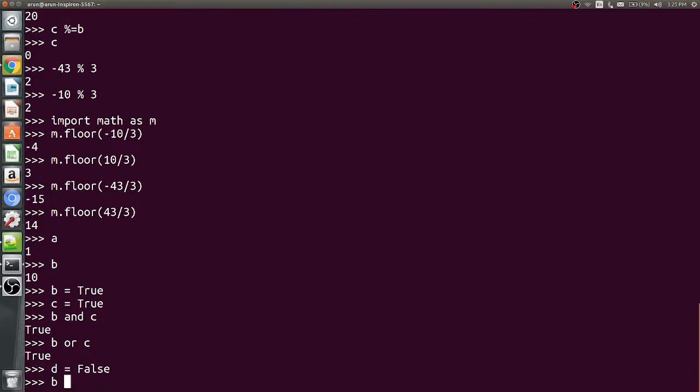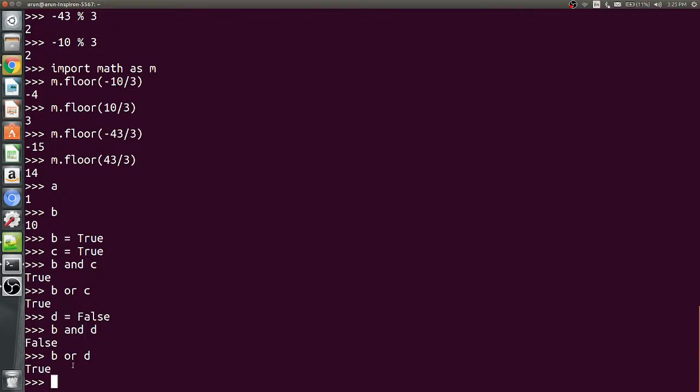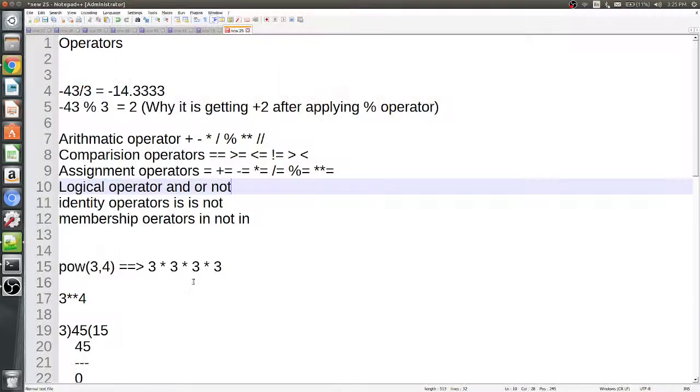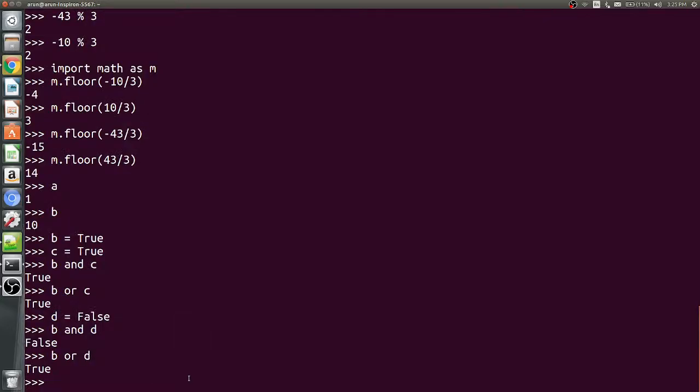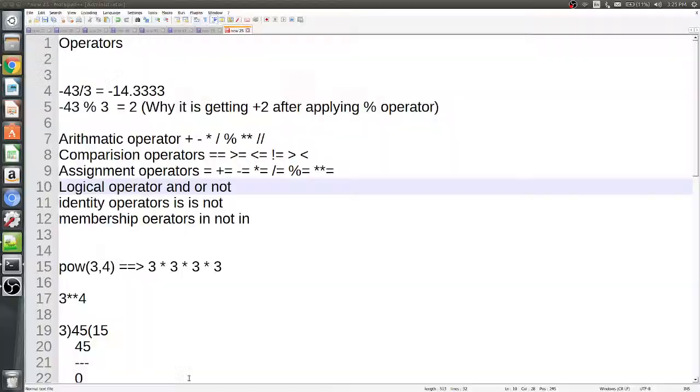So B and D, true and false, will be false. B or D, true or false: any one true, it will result as true. Like this we can see the logical operators and, or, not. Not of B, since B is true, will give the negative value. So that is about logical operators.